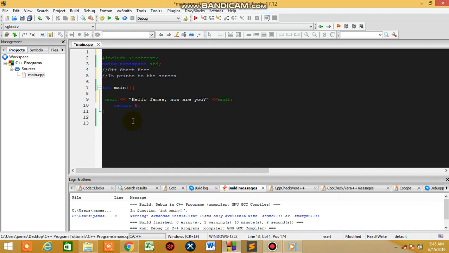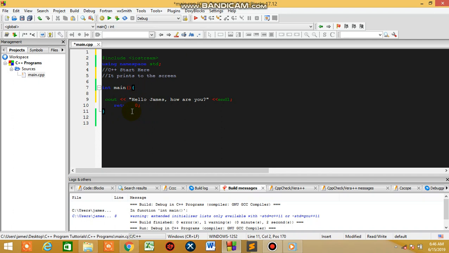In the next one, we are going to talk about these braces here. The open brace, which is the one I highlighted here, indicates the beginning of the main function. This is where the main function begins. And the closing brace, which is at line 11, indicates its end. Everything between these braces is the function's body, or what the function will be doing when it is being called.